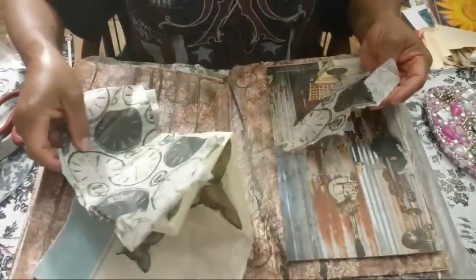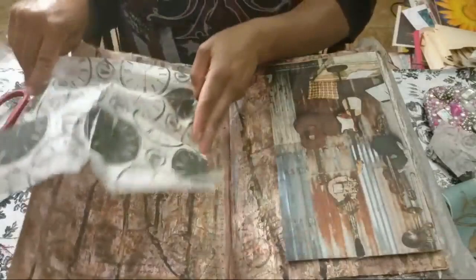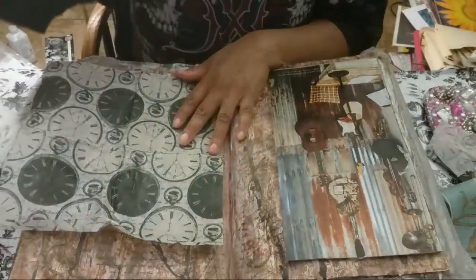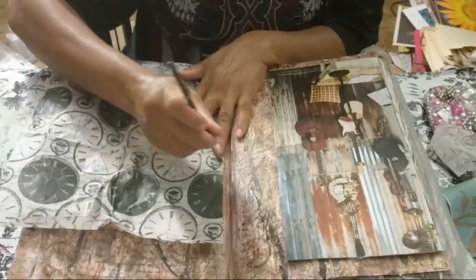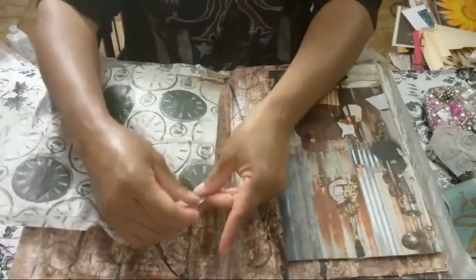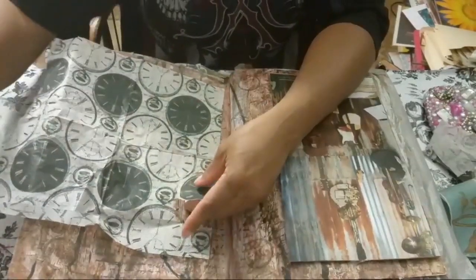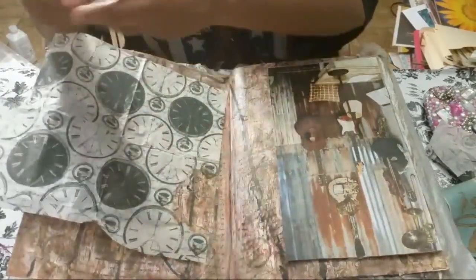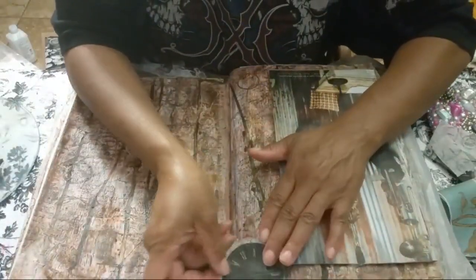Okay. Let's put this to the side. See this clock right here? This half a clock? I want to use that. Half a clock. That doesn't even sound right, but whatever. Okay, so again, let's do my trick with wetting the paintbrush with just water. Come to the outside of this so we can take that out perfectly. Oops, a little more water. There we go. Perfect. Okay. We want to take that out, and I want to put that up here.